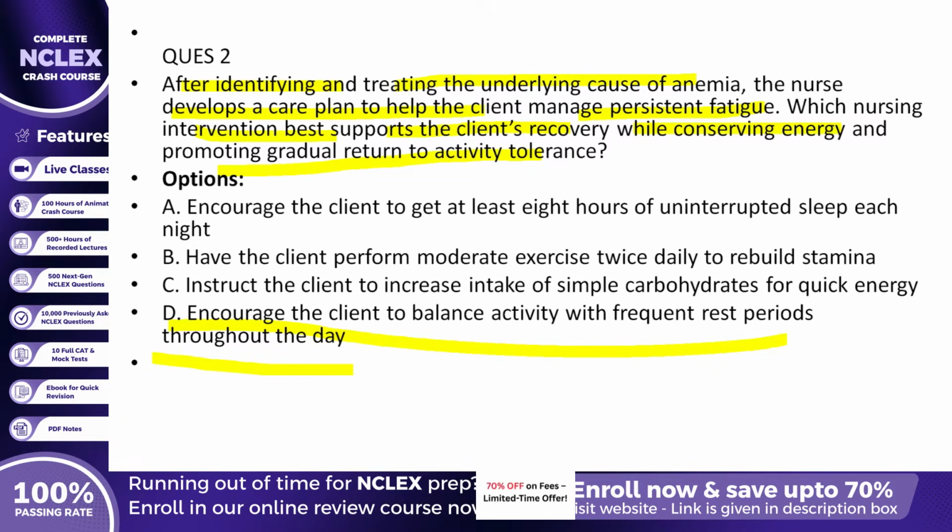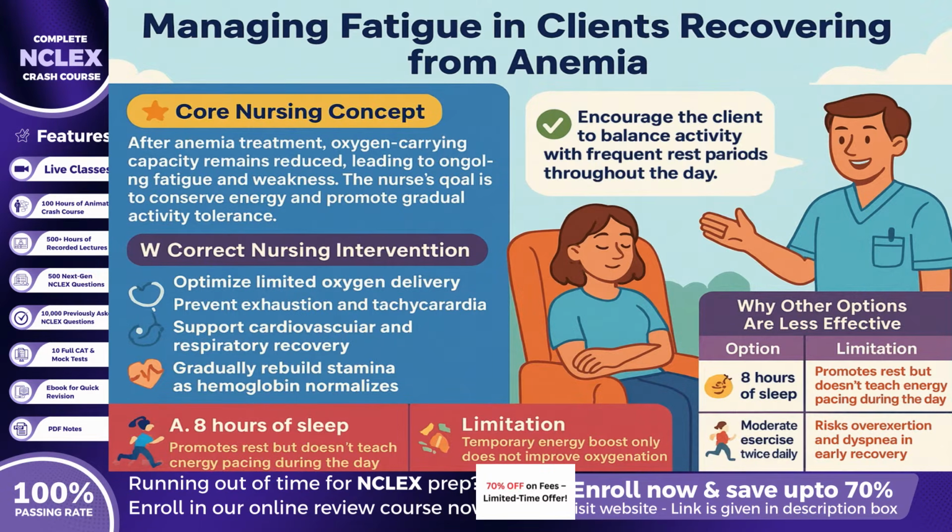Now, let us understand why this choice is the most appropriate. In clients recovering from anemia, the oxygen carrying capacity of the blood remains reduced for some time, even after the primary cause, such as blood loss or iron deficiency, has been addressed. Because of this temporary limitation, the tissues continue to receive less oxygen than normal, causing ongoing fatigue and weakness.